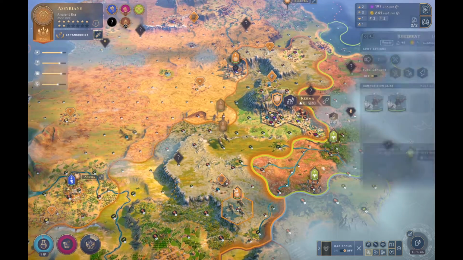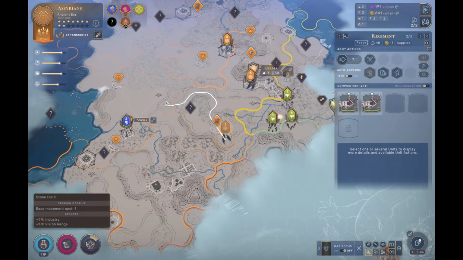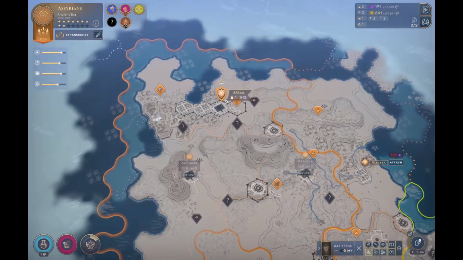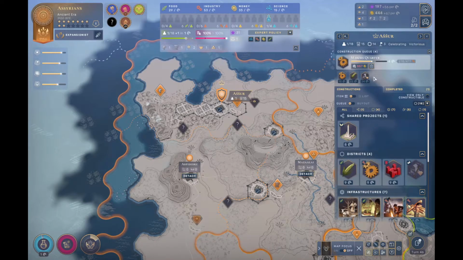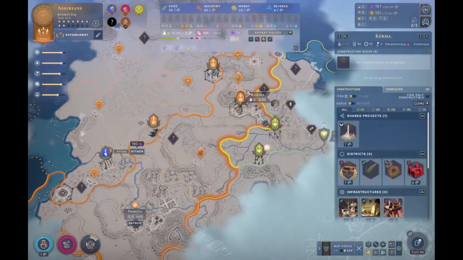Let's get those archers hooked up. Got a stack of 4 archers. Got all of our scout cavalry, or Assyrian raiders. Should say Assyrian raiders because they're not scouts at all. We stole some gold from them. We used that to build up some of our districts.